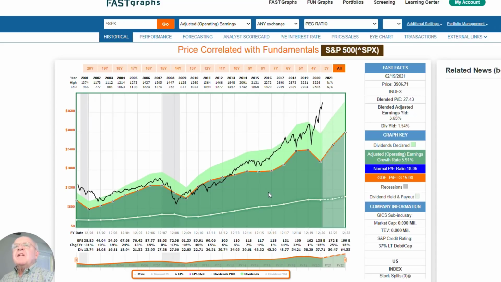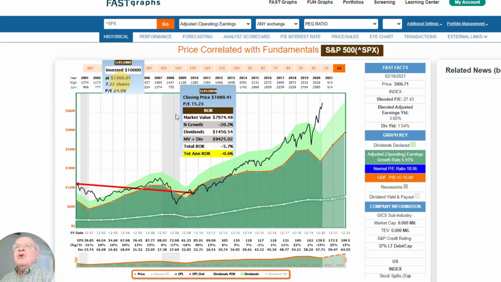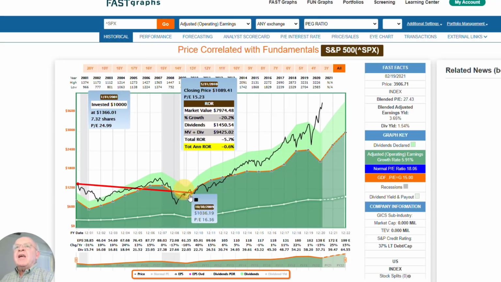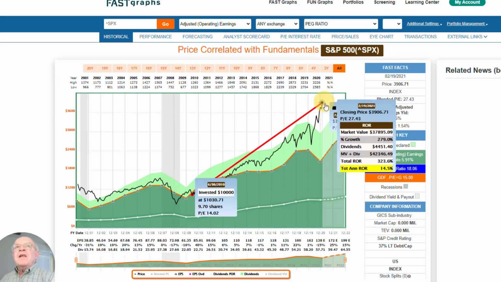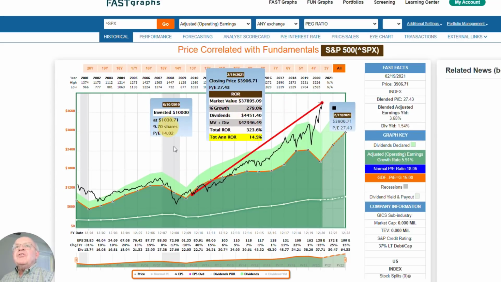Well, going back for the last two decades, you can see some real clear evidence here. You see high valuations where the PE got up into 25, and that culminated in really poor returns for a decade or so. This was commonly referred to as the lost decade. I didn't measure it perfectly, but you can also see that when you have good valuations on the S&P, you get some really stellar performance out of the S&P. You get periods where, since June of 2010, the S&P's averaged over 14.5%. Now that's collecting dividends but not reinvesting them.